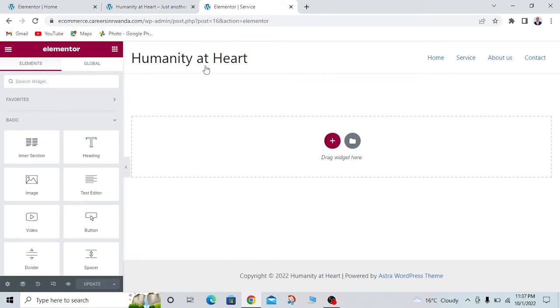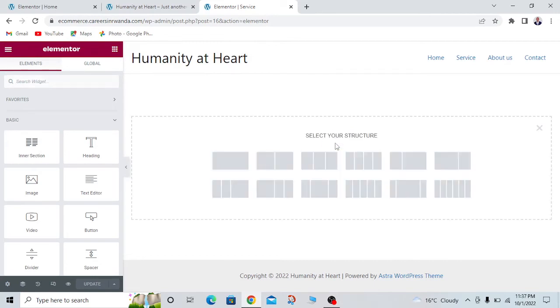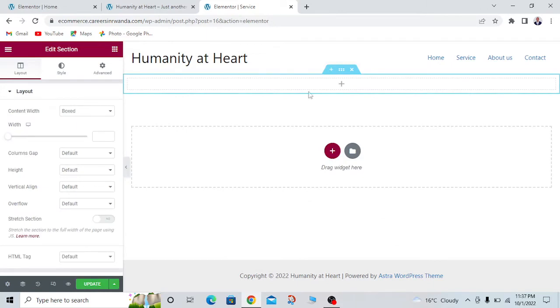Now, the first thing I would like to have on a contact page is a background image. Now to do that, you have to click on plus button, click on first section, then you have to increase also the size of our section.